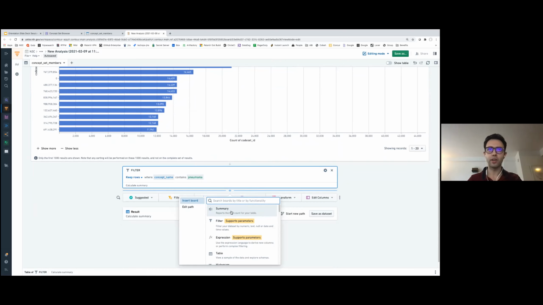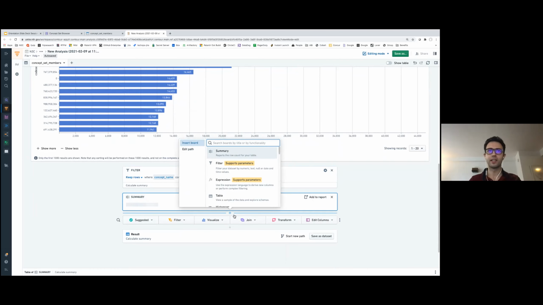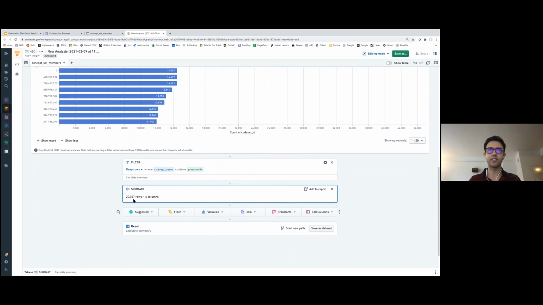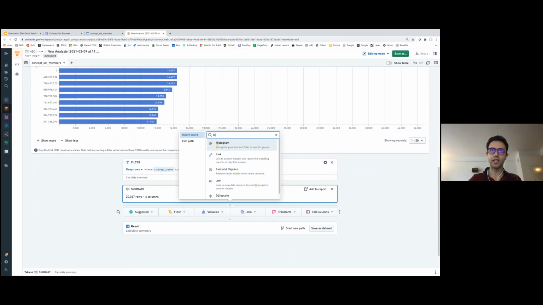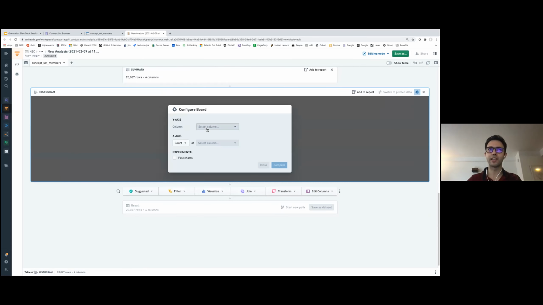Now if I look at a summary of my filtered results, I can see that I filtered down to about 20,000 rows. And I can look at a histogram of the concept names that I selected.